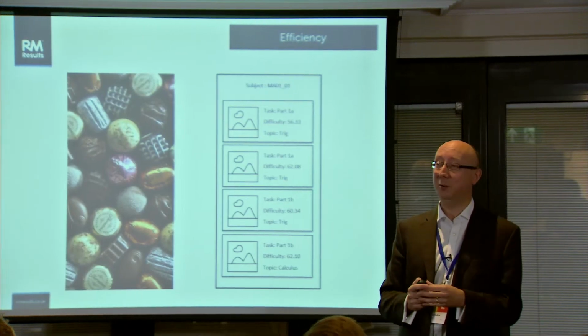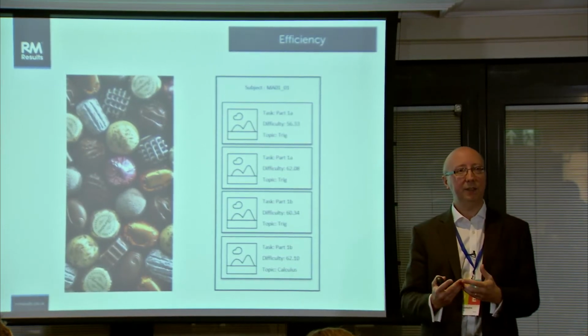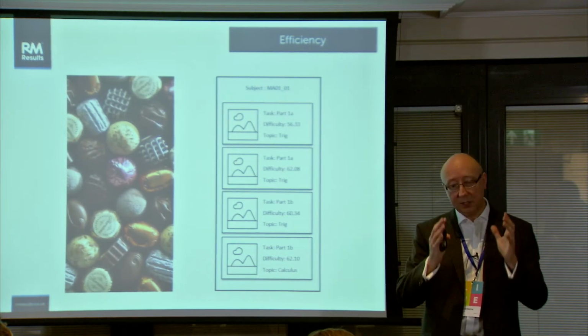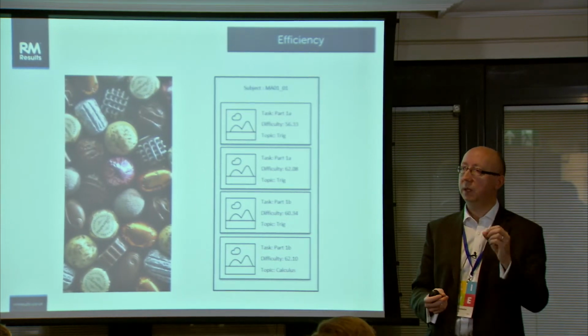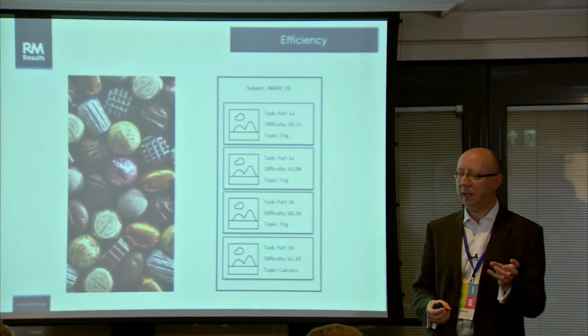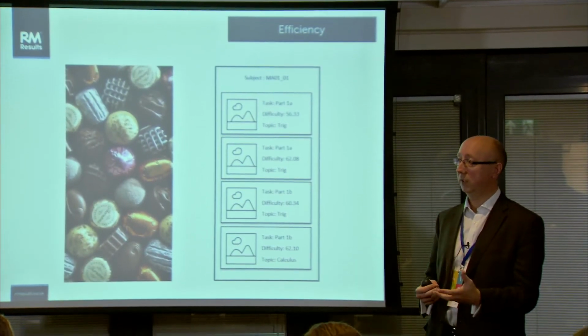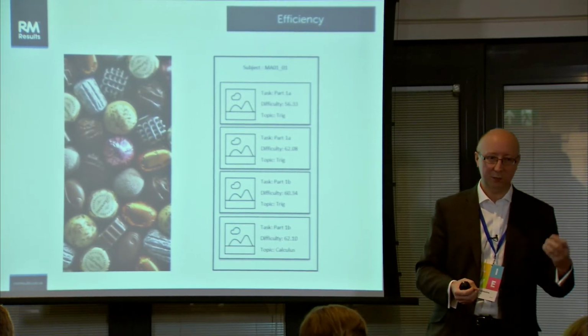Whenever I talk about adaptive testing, I tend to just put a Thornton selection box on the screen, not to make you hungry, but it's just a really interesting analogy of how our sort of traditional model of building tests, of thinking on a test-by-test basis, is moving more and more to thinking on an item-by-item basis.